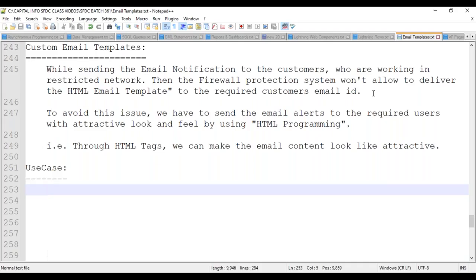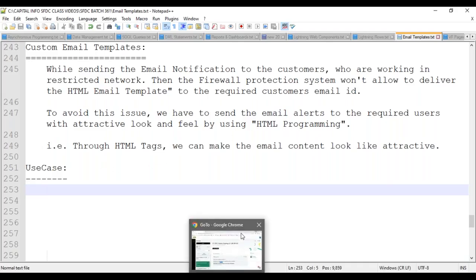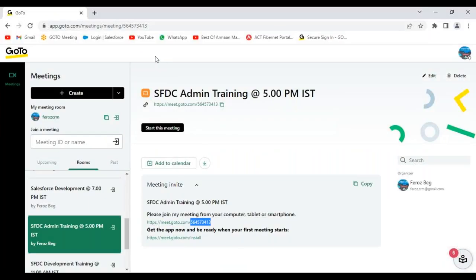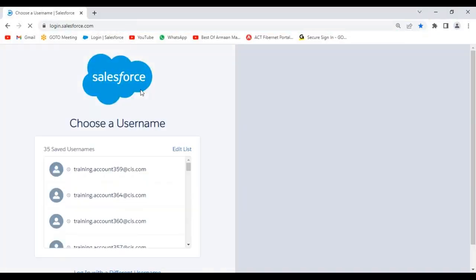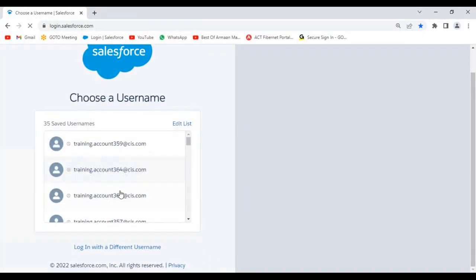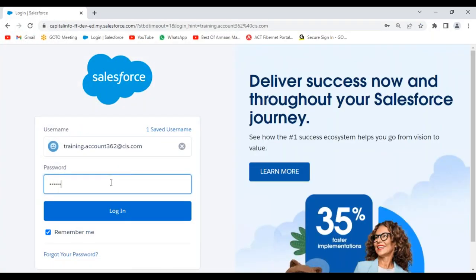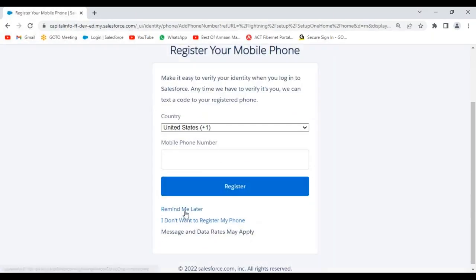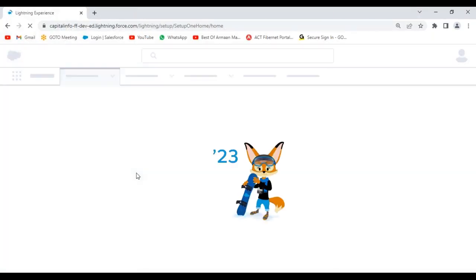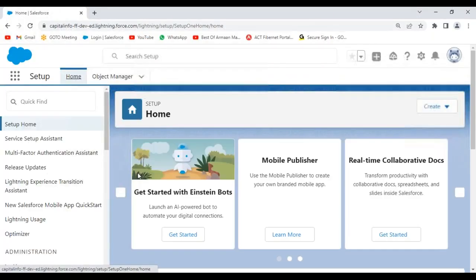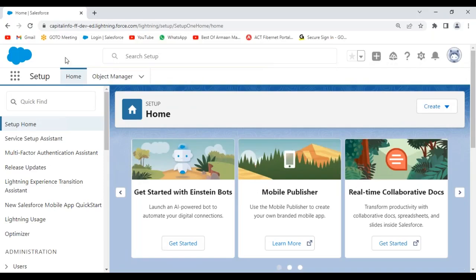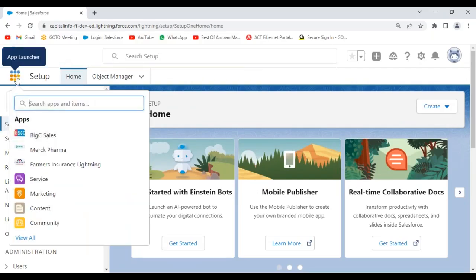Done? Now, let's see how we can implement it practically. So now let me take a small use case. I'm using my Salesforce org. Let me go to my Salesforce application.